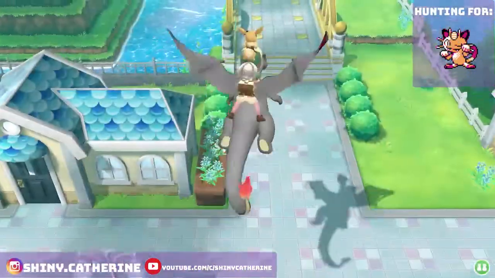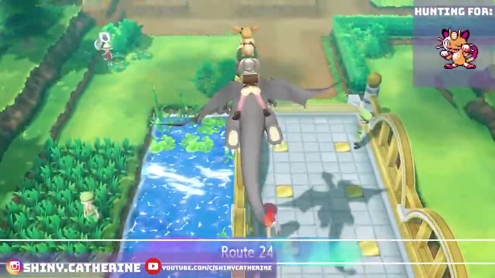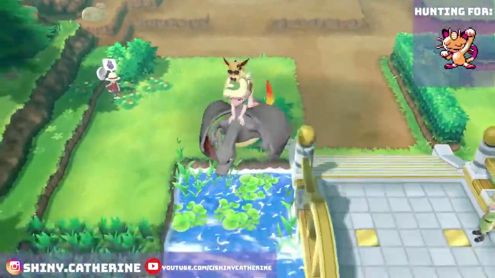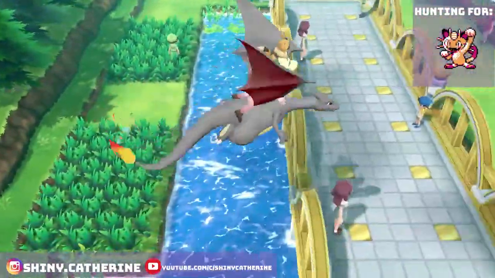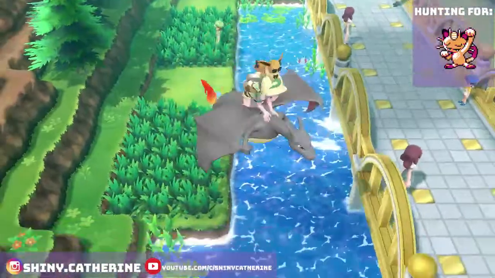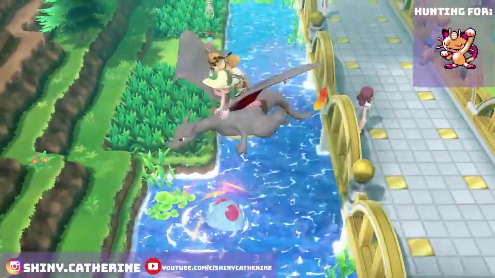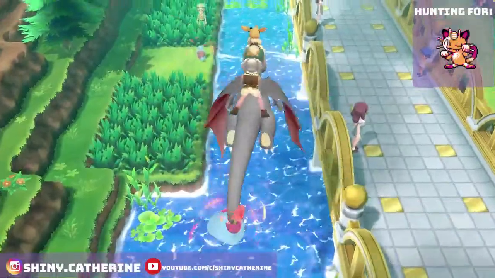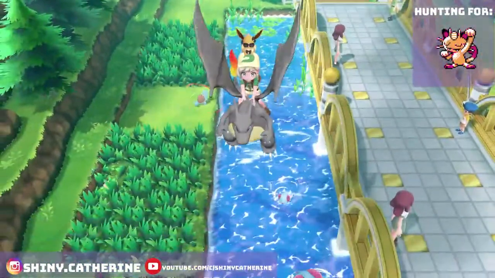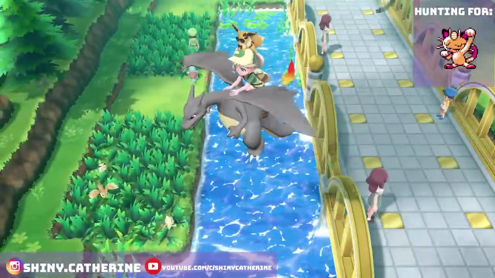Okay, here's the thing. I might go for a 40 combo of this Meowth, but I also don't have a lot of Ultra Balls, so that means I have to stick with Pokeballs. But I also kind of want to save my Pokeballs. I don't know. Honestly, at this point, I just want to get a shiny, you know?